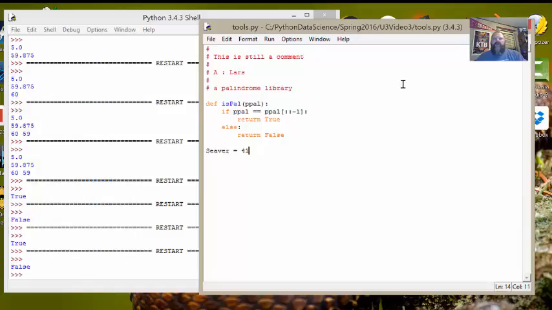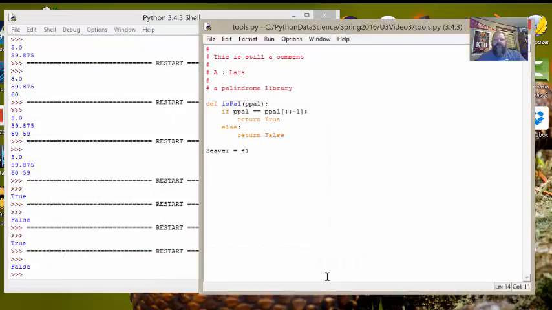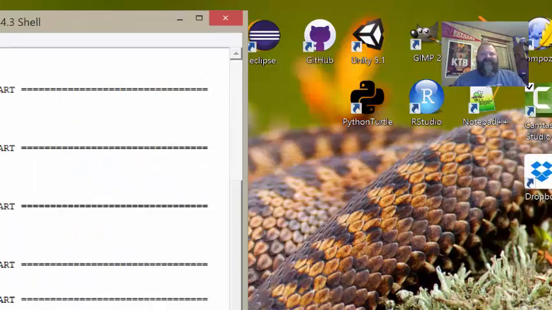Save it, and then, done. So I now have a library with a palindrome function. I defined a constant in there because that's what you're going to have to do. So I figured I'd do one real quick just for you.